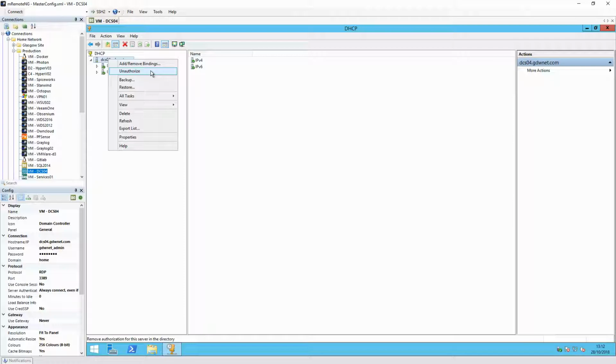So obviously you really don't want to have more than one DHCP server serving a VLAN. You can have multiple DHCP servers on a network, but they have to be serving individual networks, VLANs, however you want to cut it up. But you don't want two DHCP servers on a single VLAN. If you do that, they're going to fight, and it's going to be the fastest responding server that wins.